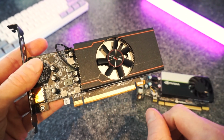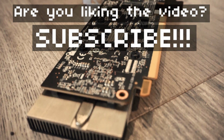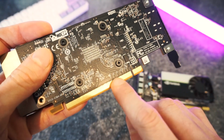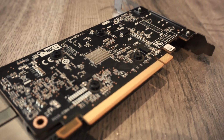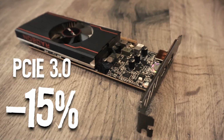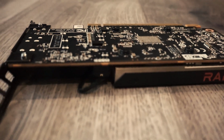We're forgetting something, aren't we? The PCIe 4.0 versus 3.0 issue. Real quick, if you're not aware, the RX 6400 only has 4 PCIe lanes, which means that it suffers from reduced bandwidth potential on PCIe 3.0 systems. The difference in performance depends on the game. Some games do better than others, but let's do another final comparison with the PCIe 3.0 handicap on the RX 6400. In the data that I've seen, on average, the RX 6400 takes about a 15% performance hit when running on PCIe 3.0 compared to 4.0.